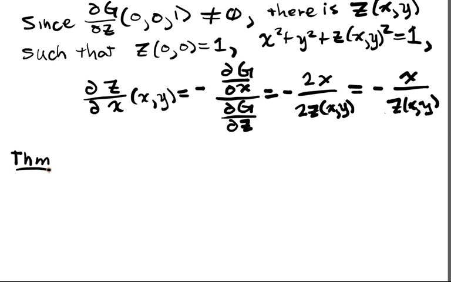So this is a more general implicit function theorem where now I have multiple exogenous variables. So suppose g of x1 all the way up to xn, y is c1.